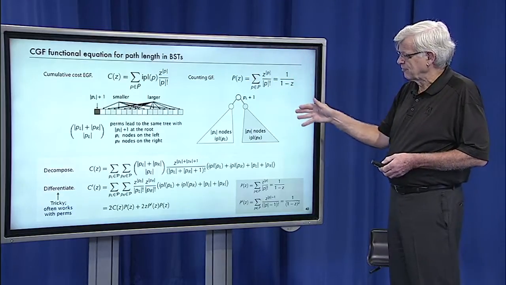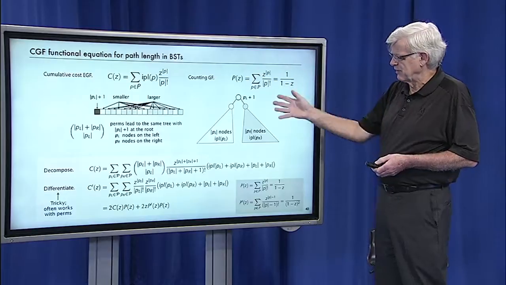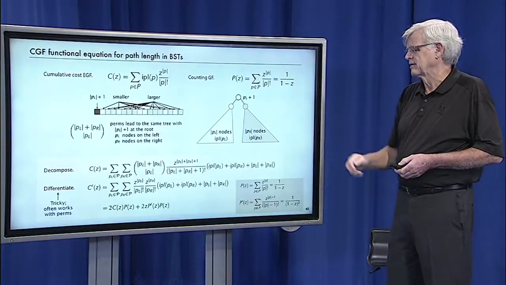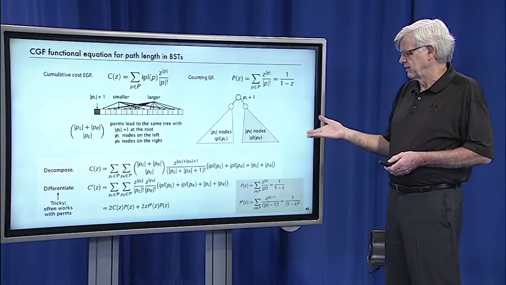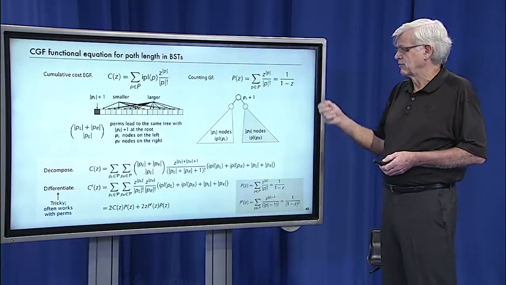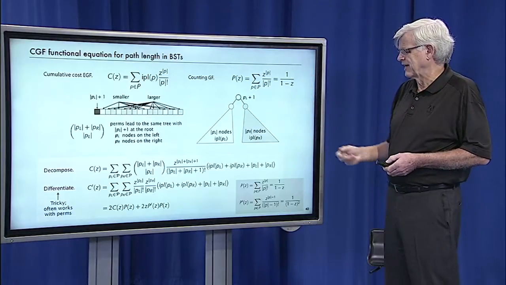The decomposition is important. It's got to be precise, it's got to be correct, but once you have that decomposition, you automatically get a relationship that the exponential generating function for the cumulative cost and the counting GF have to satisfy.